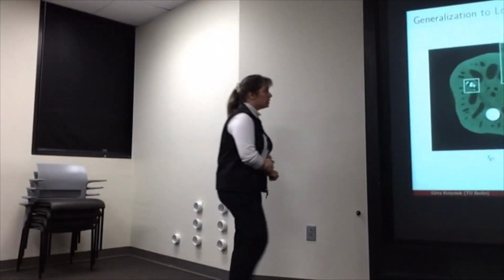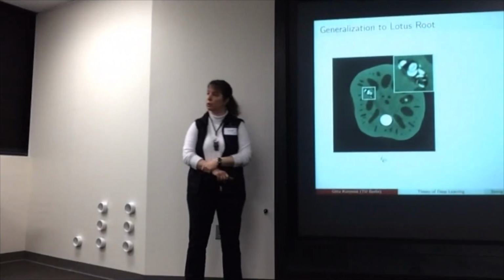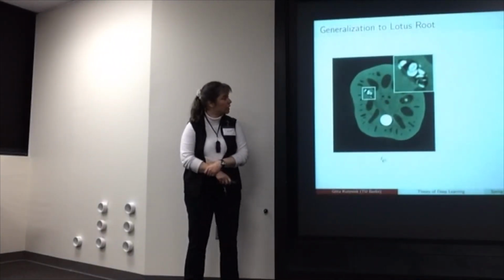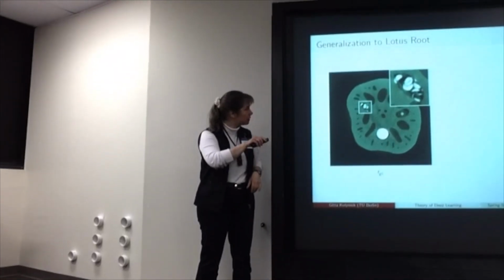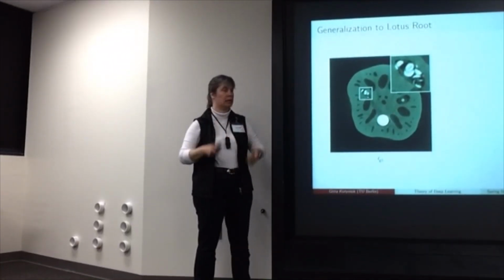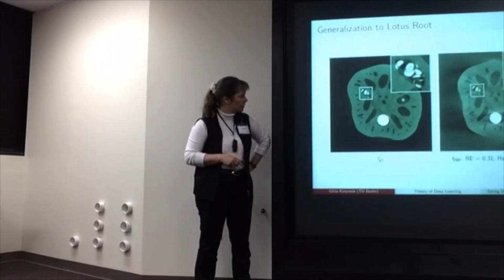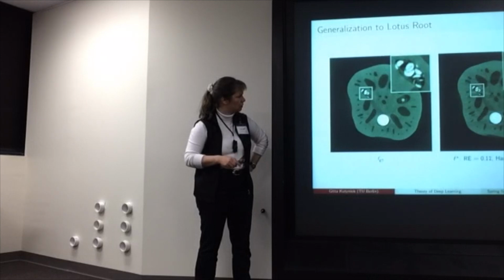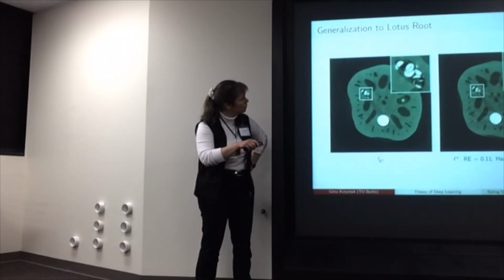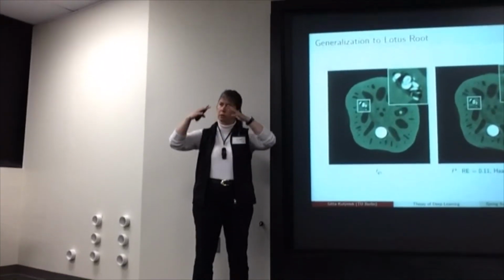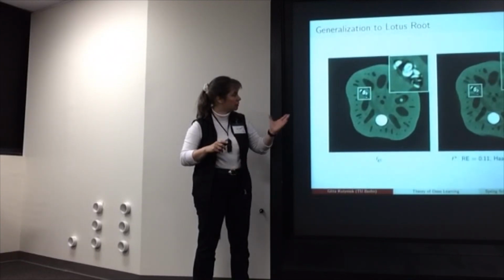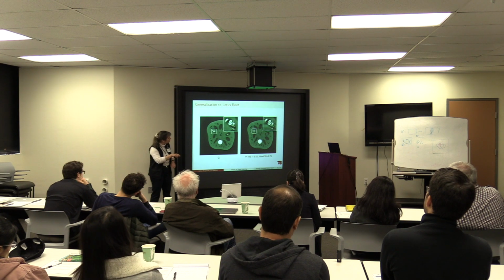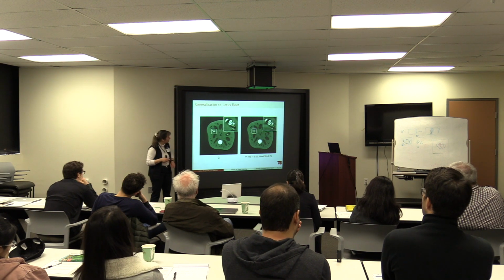Good, and so this other data set, which the network hadn't seen before and hadn't been trained on, is a lotus root with a lot of metal things put in it, and then put again in the CT. This is again the filtered back projection. This is the sparse regularization. It looks better because it now has only a 30-degree missing angle, but still not perfect. There are also a lot of blurring parts.